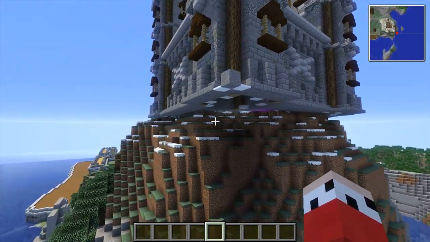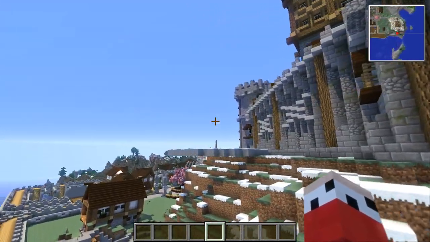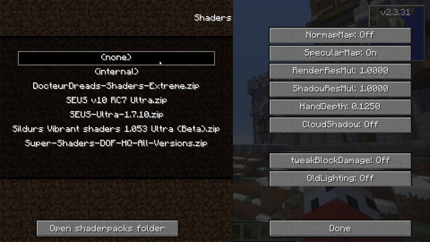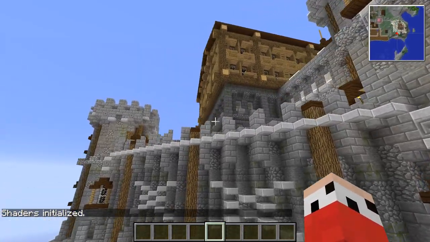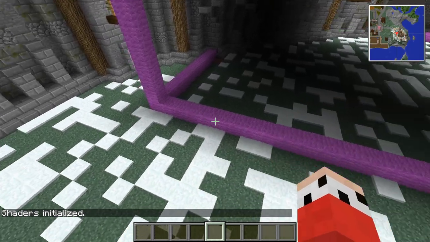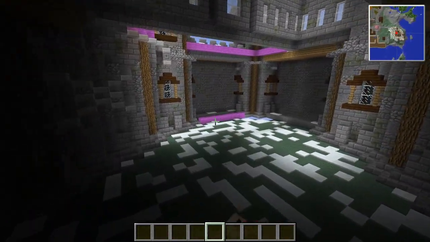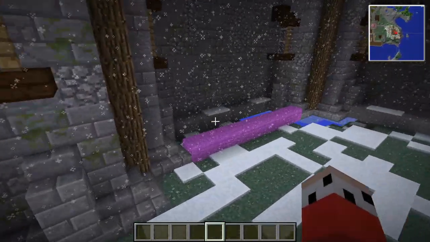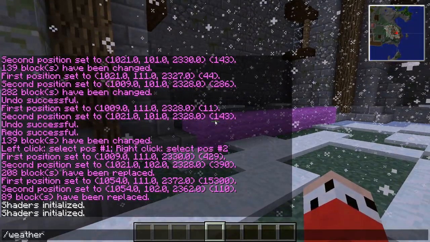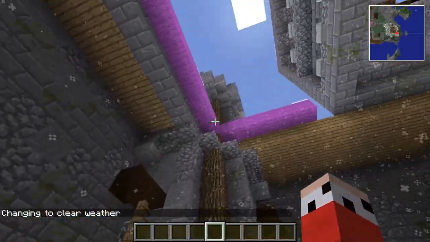But that's not as important a thing. Eh, who cares about floating stuff? Let's turn those off. And what I want to do today is this section. Okay, maybe even that section. That section we don't need to worry about. In fact, I can take away this pink one. Raining, weather clear, snowing, it's raining.